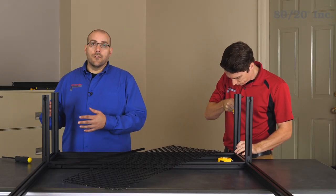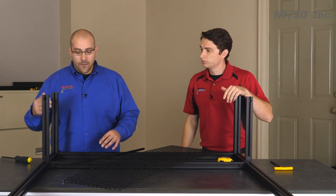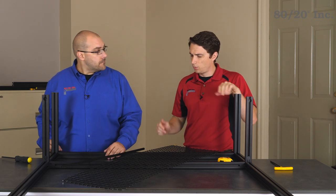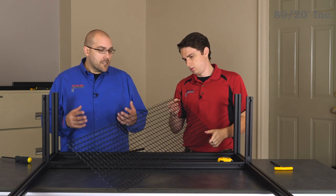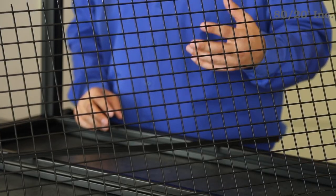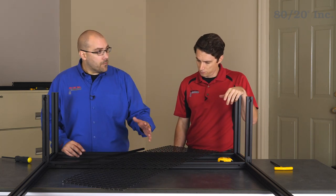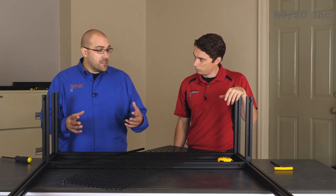Alright, we have our uprights in place. We've elected to go with a 1575 profile, which is narrower than our standard profile. The 1575 is going to hold our bench panel, while the standard profile is going to hold our wire mesh. Now we haven't used wire mesh in a DIY before — why'd you go with it this time? Well Andrew, as you know winter is coming, and we elected the wire mesh for two reasons. The first reason is it has holes, which will allow dirt and debris to fall off of the shoe. The second reason is the wire mesh has a protective coating, which will keep the wire from corroding due to salt, water, and dirt found on the shoe. And as an added bonus, it helps the shoes dry faster.